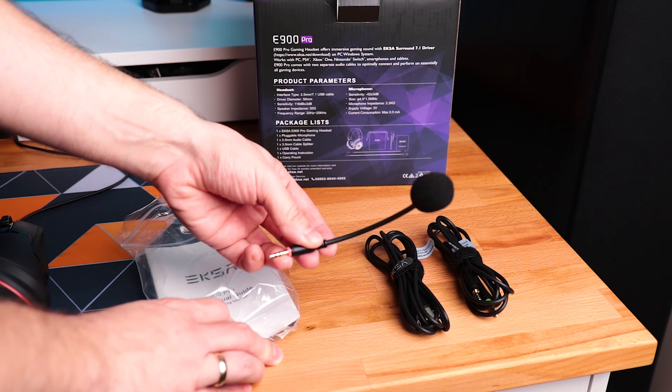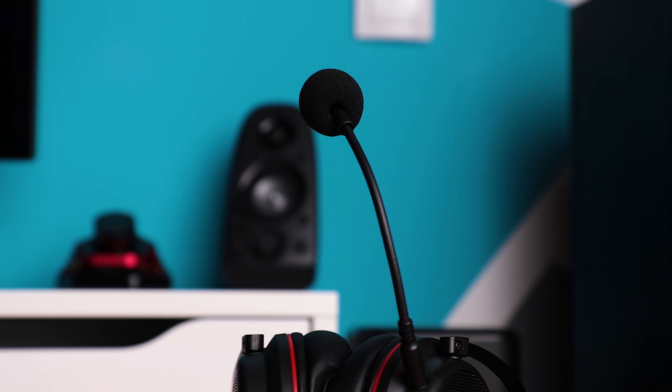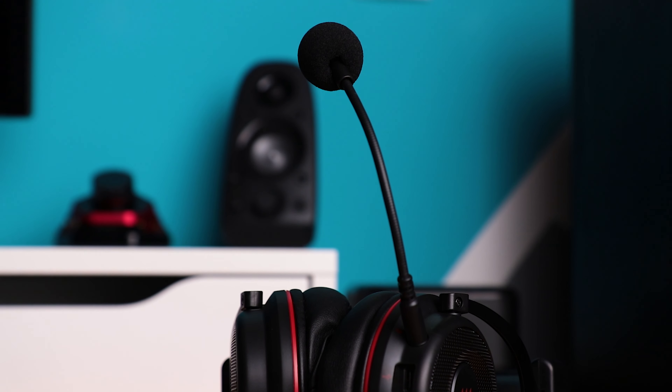Regarding the included microphone, it's rated at 43 decibels and has noise cancellation — here is a test of how it sounds at around 50% volume level. This is how their own internal microphone sounds; I am now using the voice from this microphone. Because we are using the USB connection, they now have this illuminated logo on each ear cup. People in games can hear you normally if you talk normally and don't yell.